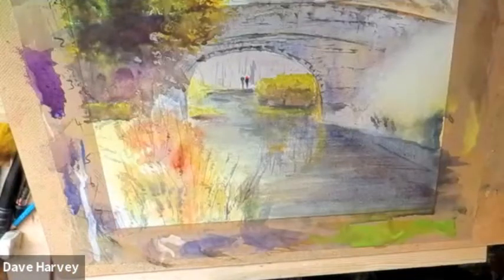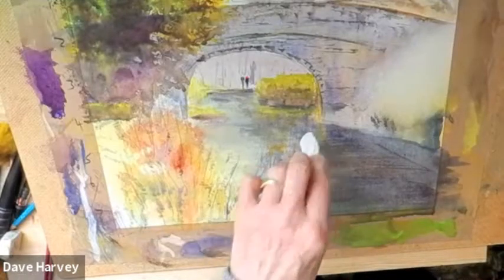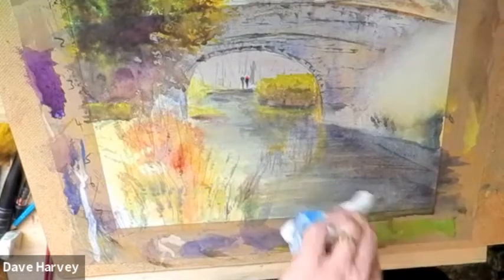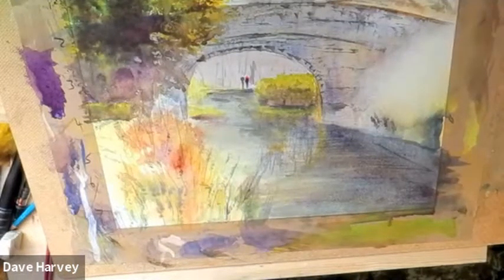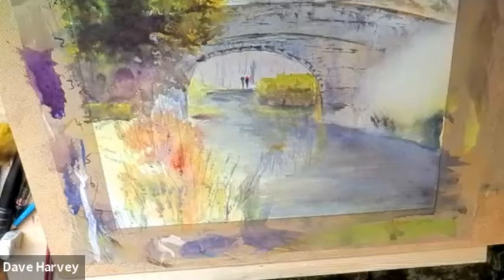I'm just going to let that settle down, cogitate it, and let it dry off and come back. Bit of green on there. Getting there. Let's have a look, see how dry we are.